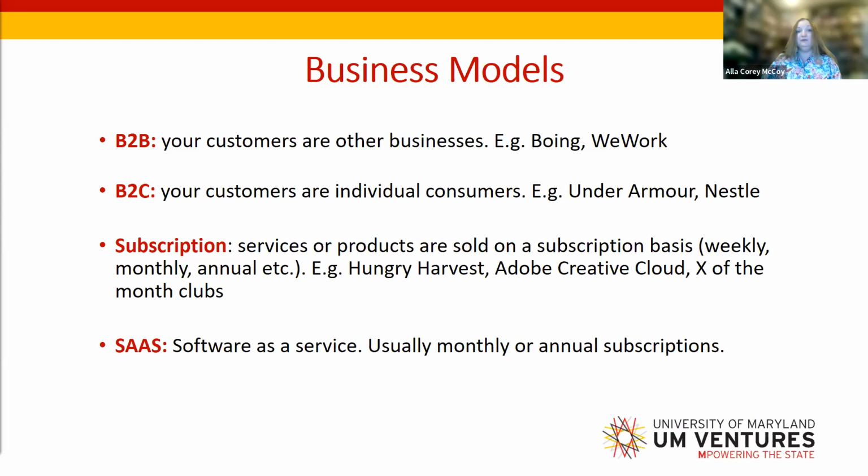Now we'll talk about various business models. There are hundreds of them. New business models are being developed all the time, but these are the most common ones that you might hear about. So B2B or B2C. B2B, business to business, means that the company's customers are other businesses. For example, Boeing makes airplanes and sells them to airlines.